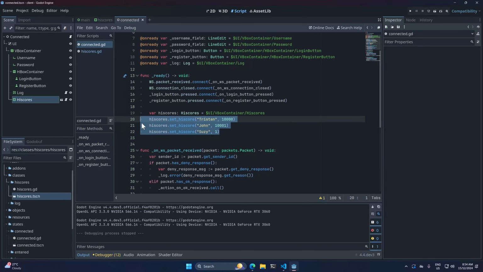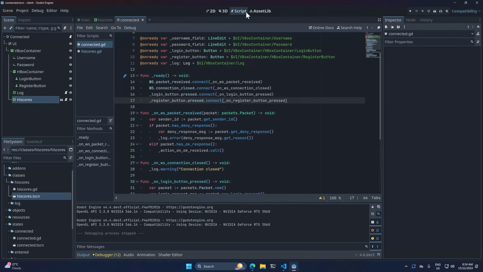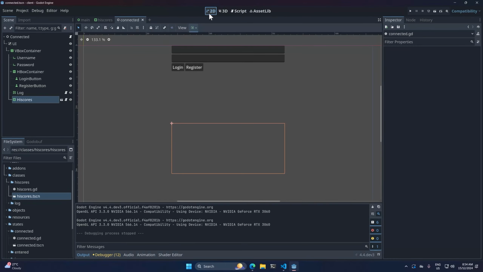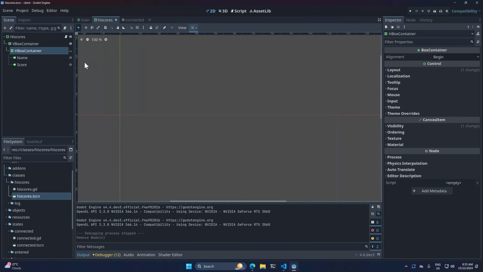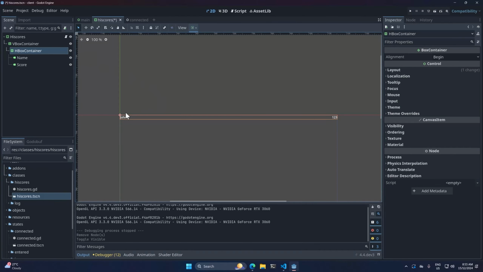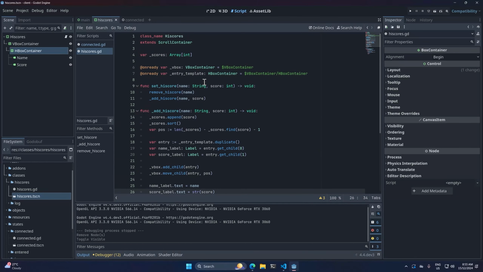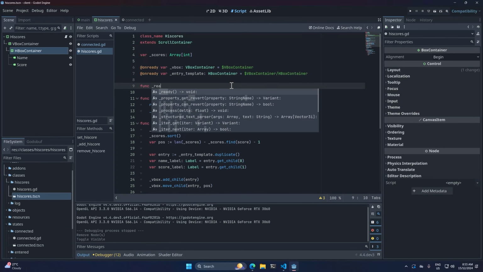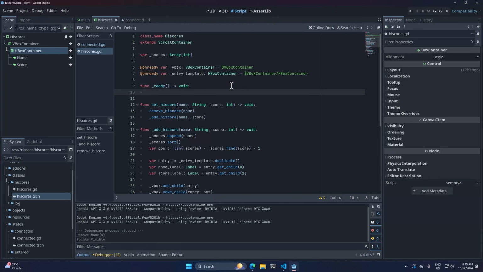So I'll just delete this test here. I'll just delete all of that. And I'll just remove the high scores node from our scene. All right, and let me see. It might just be best while we're working to have the template enabled, just so that we can see what we're doing and what the layout's going to look like, and then we can hide it programmatically in the code. So if I show the HBox container entry template, I need to come into the code and have a ready function simply to hide the entry template. So entry_template.hide. Okay, that'll just make it a little easier to work with.